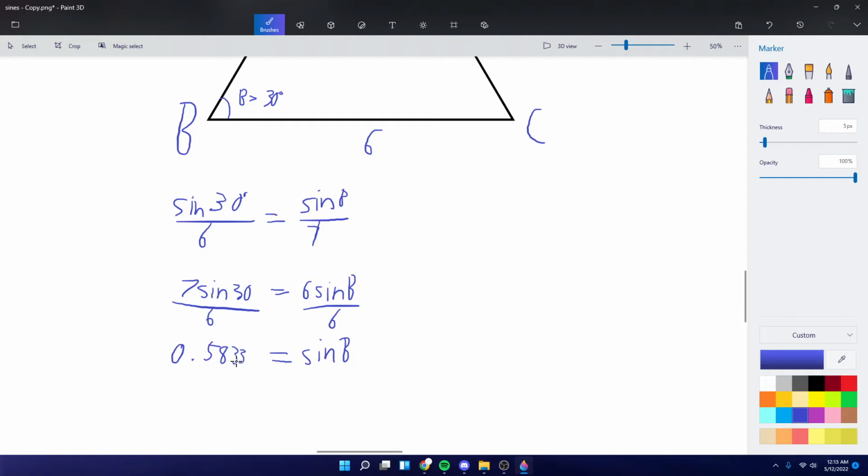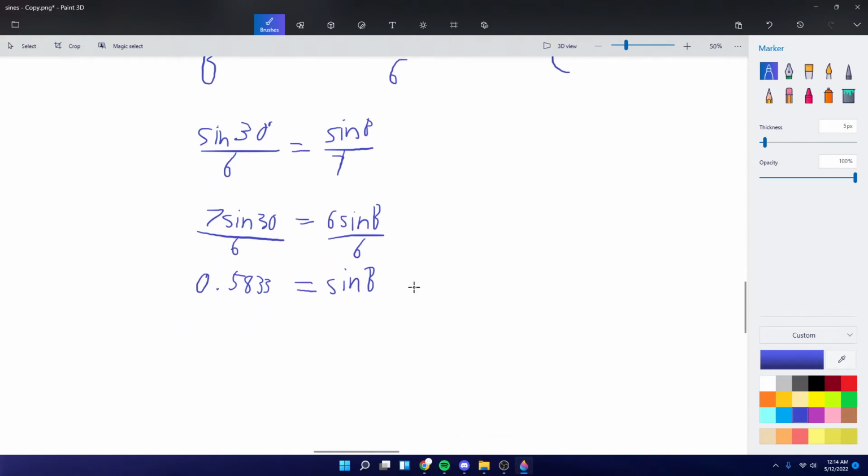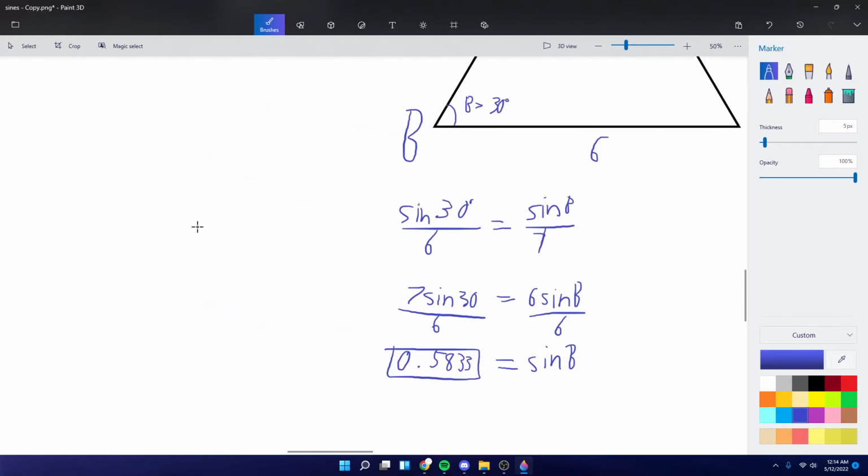Alright, so your first instinct might be to just take the inverse sine of both sides, so you get b by itself, then figure out angle b, and then call it a day. But you can't do that because sine inverse only gives one answer, but to this equation there's actually 2 answers because 2 angles have the same sine of whatever this is. So I'll show that on a graph real quick.